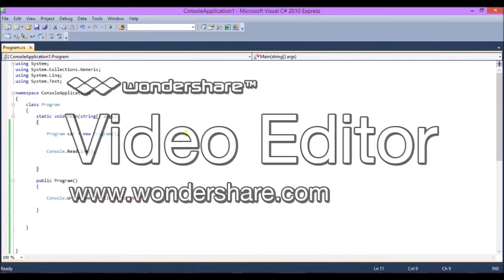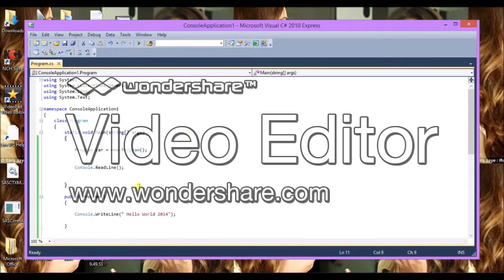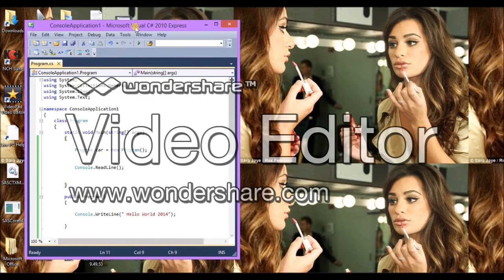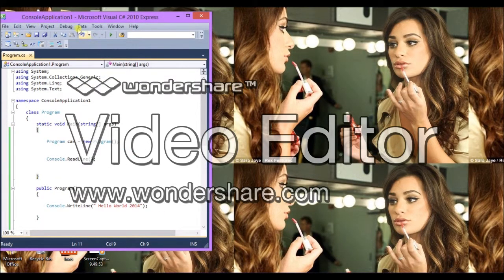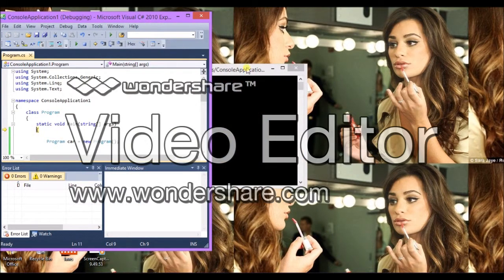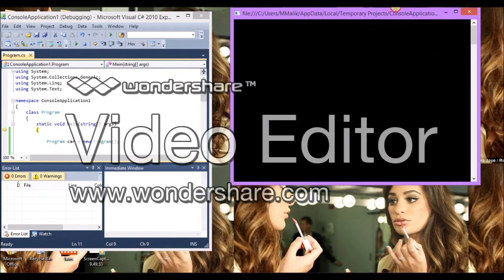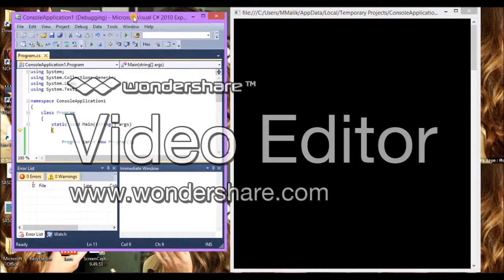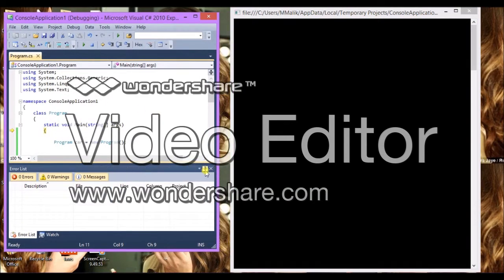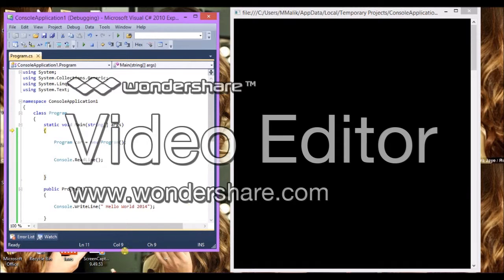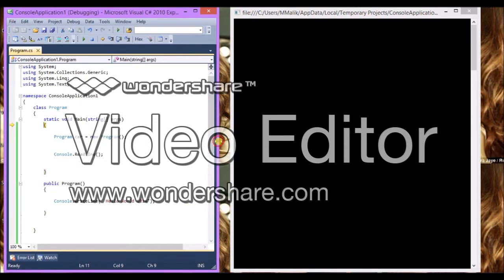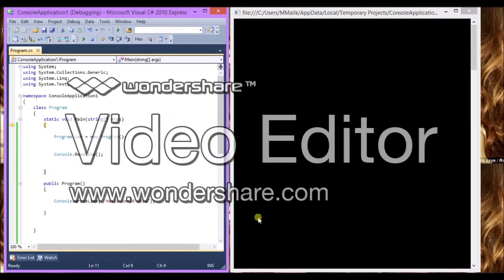Now click F11. I'm just going to minimize this a bit. So you see the main method, the program jumps right into the bracket.